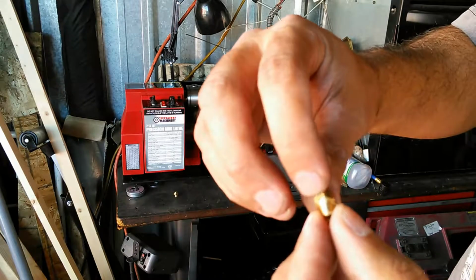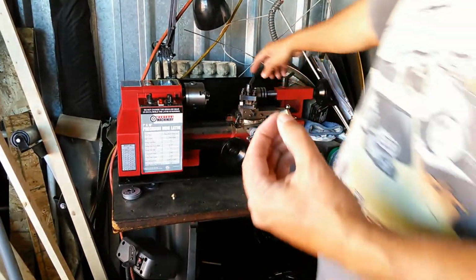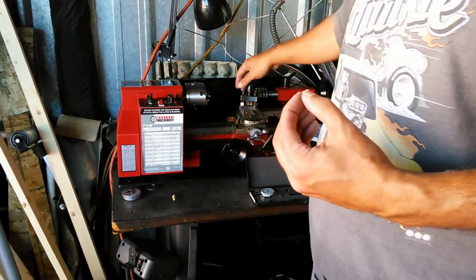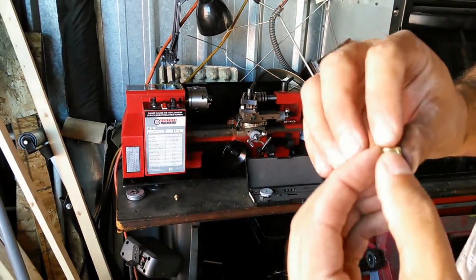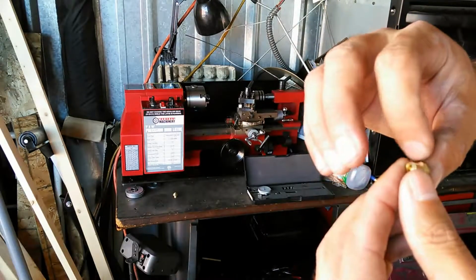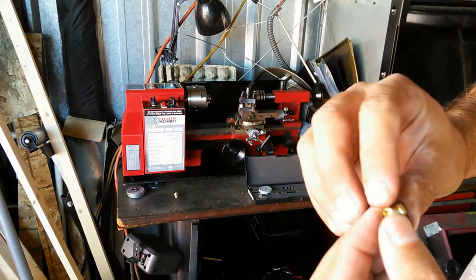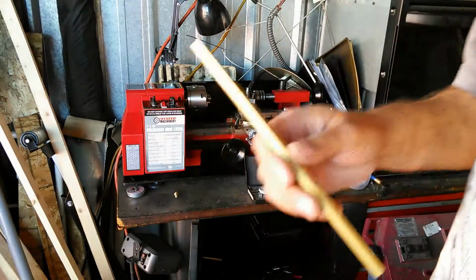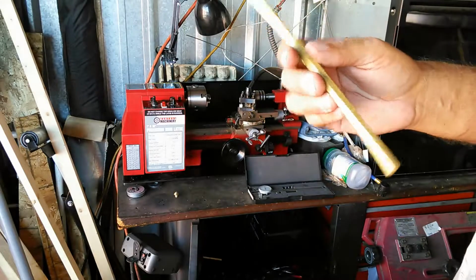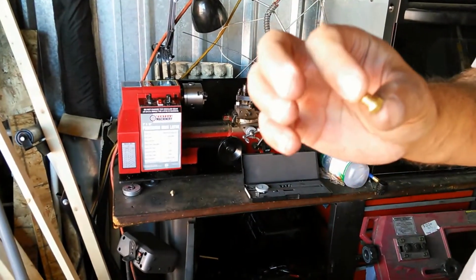And on this one here, there's a little bit of a bevel on this edge here. That's because I have the cutting piece tilted, and that enables the cut to go smoothly without any binding. If there's binding, it makes quite a mess, and what it ends up doing is bending the hex stock if that thing jams at the source there. So I try to make it go as smoothly as possible.